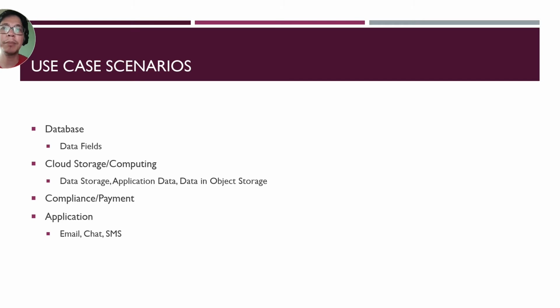Next is the application for email, chat, and SMS. There is confidential information that we send out through email or in chat, like when we do video calls or when we send out photos. We don't want that information to be leaked and sniffed by cyber criminals. And also our conversation, we don't want anyone listening to it.